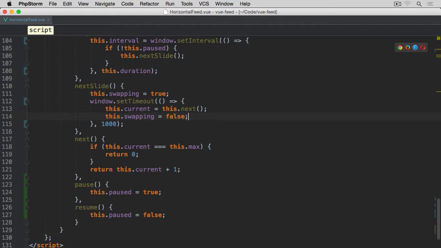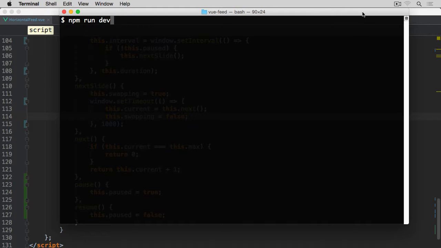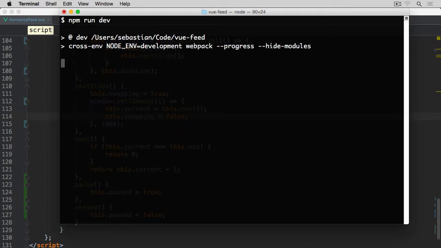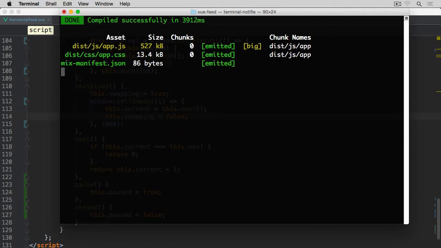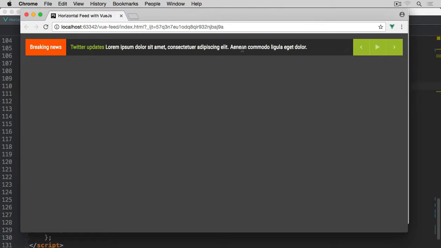There's none. So if we save it, if we open the terminal, and if we compile everything the same way as before, let's wait for this to complete. And once all this has finished, and if we preview it in a browser, as you can see, it's scrolling. If I move my mouse over, 1, 2, 3, 4, 5, 6, 7, 8, 9, 10. We have it set to 5 seconds. I've already exceeded 10 seconds. It's all paused. It doesn't go to the next item. But if I move my mouse away, the scrolling resumes.